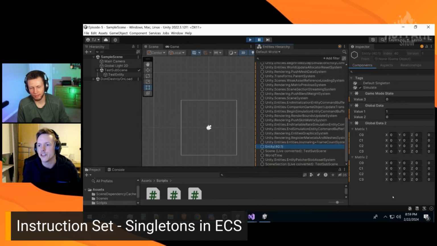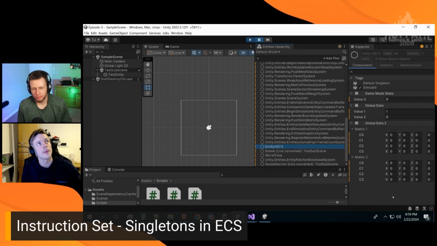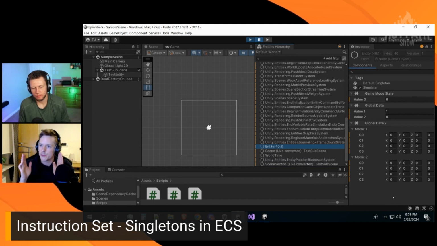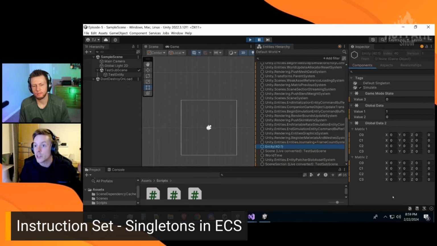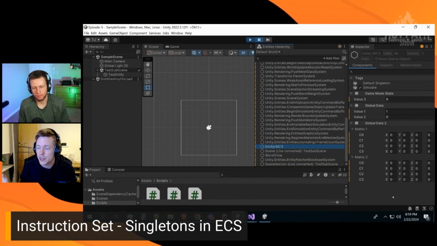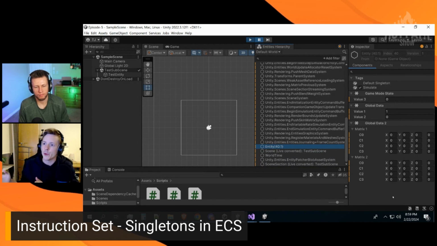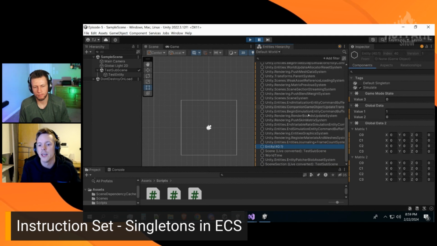And just a side note, if I run into that, I have already thought about that issue, and there is a slight categorization lens to view my singletons through, where I get two different categories of singletons: one with constant data and one with variable data. I have blob assets for most of my constant data, but some are not, and I can put those constant data singletons on their own entity, and have all the variable singletons on the other, so I can split it into two. That's a good idea.